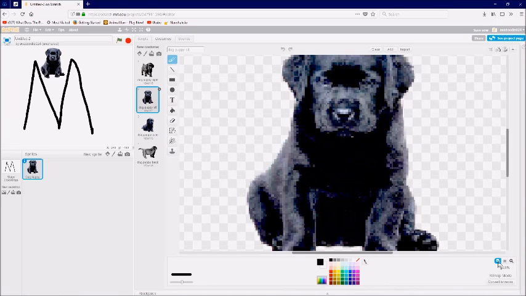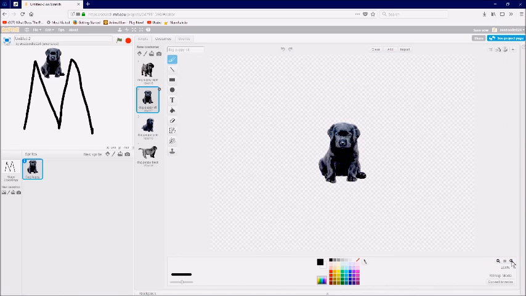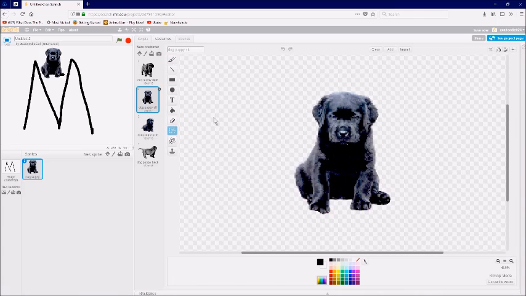You can zoom in, zoom out, and make it normal here. Oh, that's not fun. Okay, let's just work with it. So I'm gonna give him just a little weird bow and a little bow tie.